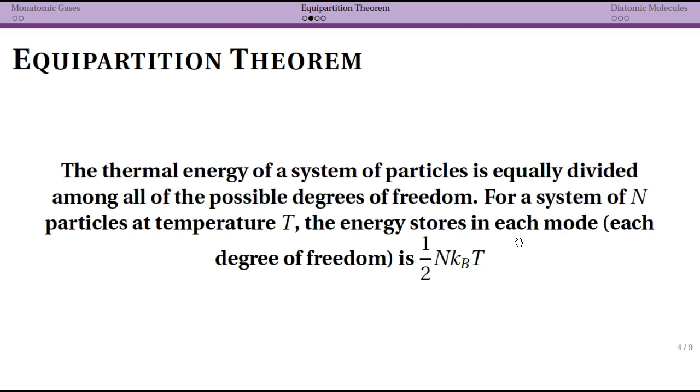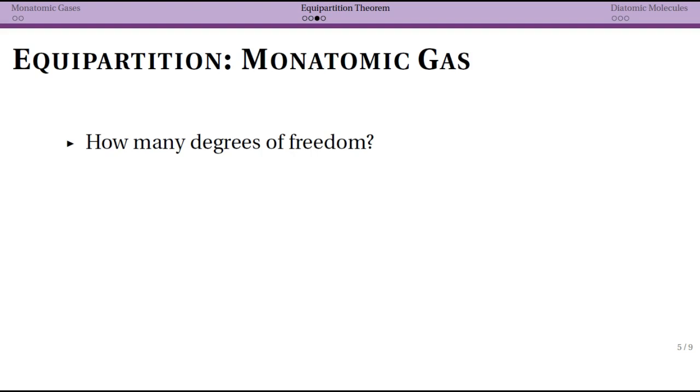So where this is helpful then is we get to specify how much energy is in each degree of freedom based on how many particles there are, where this is molecules or atoms, and what the temperature is. So 1/2 N k_B T goes into each degree of freedom. Or this could be little n RT, though we usually use this form. Now this should look familiar because 3/2 N k_B T is what we said thermal energy was for our monatomic gas. So 1/2 N k_B T is per degree of freedom. Now let's see how that plays out.